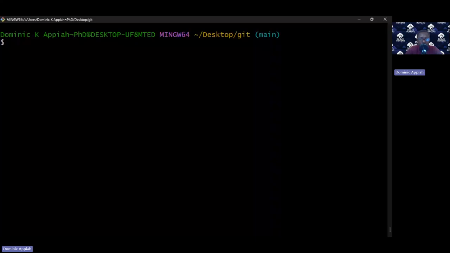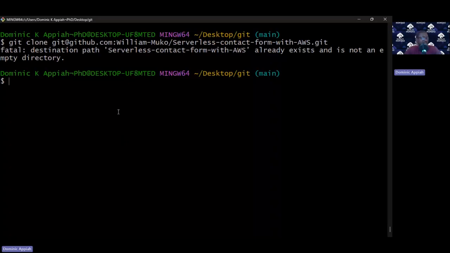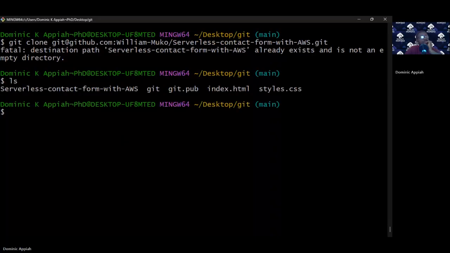So if we want to clone, okay, so git clone, then we paste this here. This time I shouldn't pull an error for us. Okay, so because I have it already, you see it didn't pull an error. It tells me that this is already there. You have it there already. So let's say we want to put it in a different place, right? So let's make a directory, mkdir Willie or William.